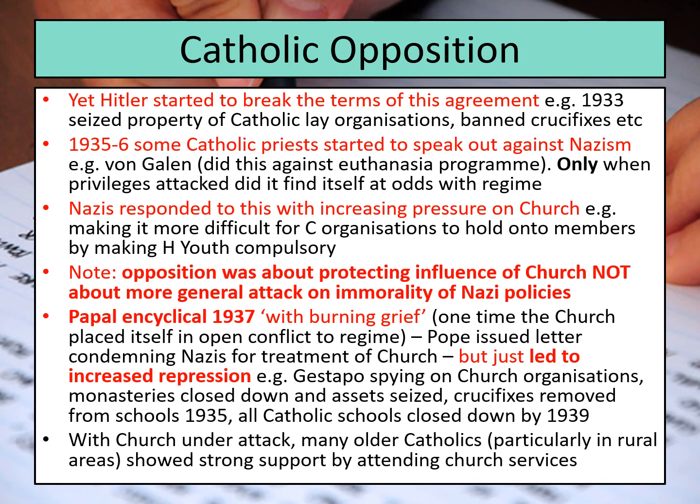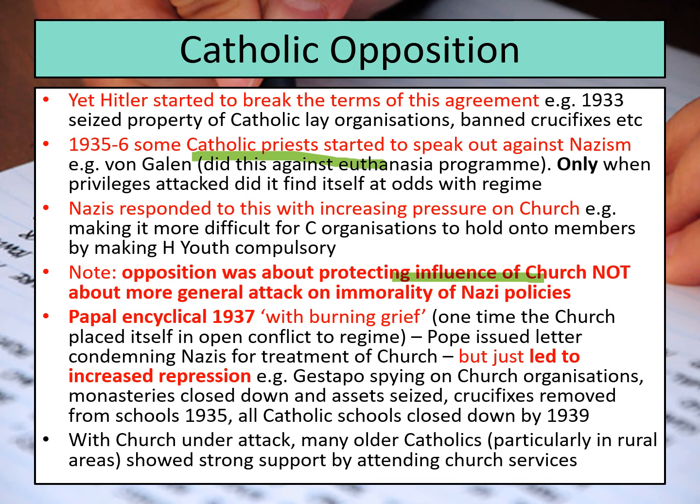Now that had led to some individual Catholic priests starting to speak out against Nazism from their pulpits. They were only doing this to protect the influence of the Church, and they were not attacking the Nazis and their more immoral policies generally. They were only thinking about the autonomy of the Church. So we've got some examples of individual Catholic priests rising up against the Nazis and suggesting that their policies are wrong.